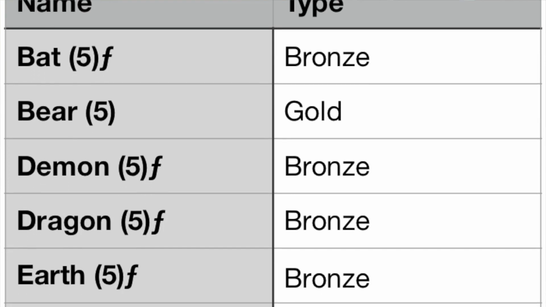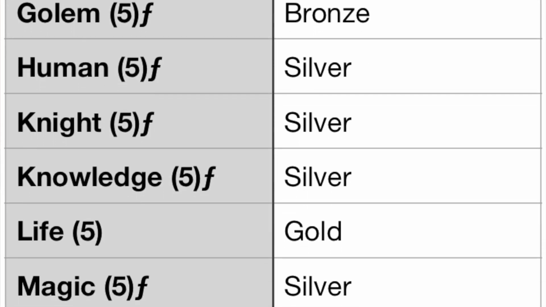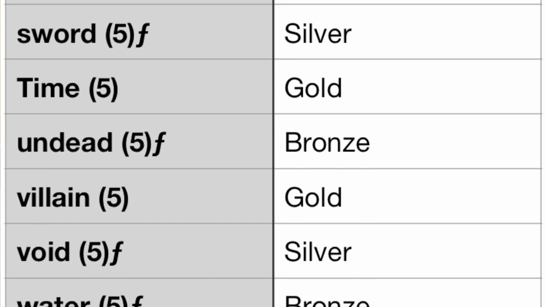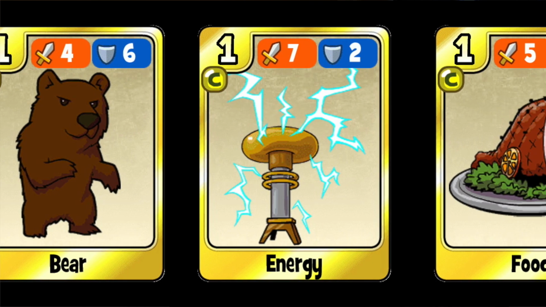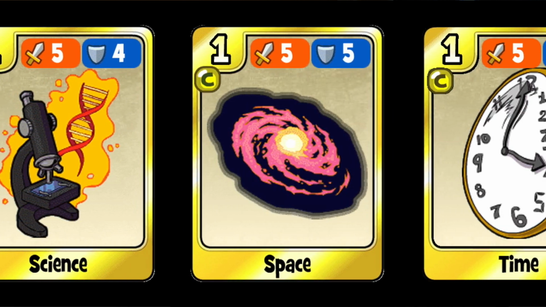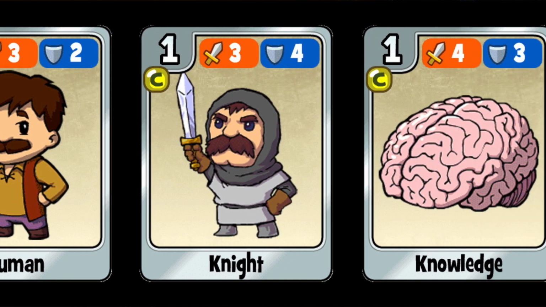Alright, so as you can see, it's actually pretty evenly dispersed between the bronze, silver, and golds. There are 12 bronze in this deck, 8 silver, and 10 gold. So you have all 10 gold combo cards from the events included in this. So that's going to be bear, energy, food, life, monster, science, space, time, villain, and wind.